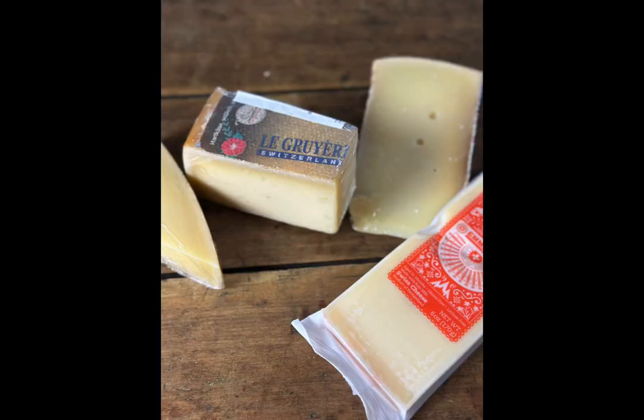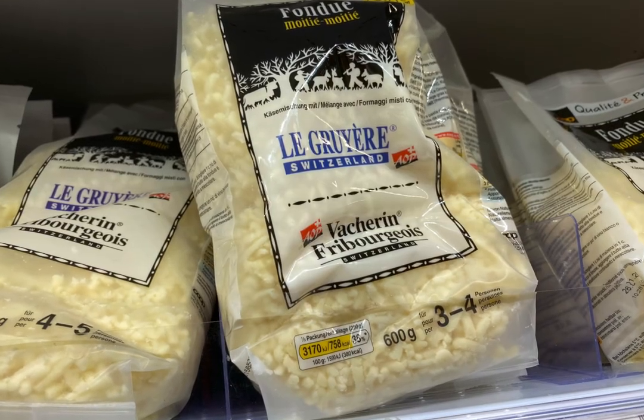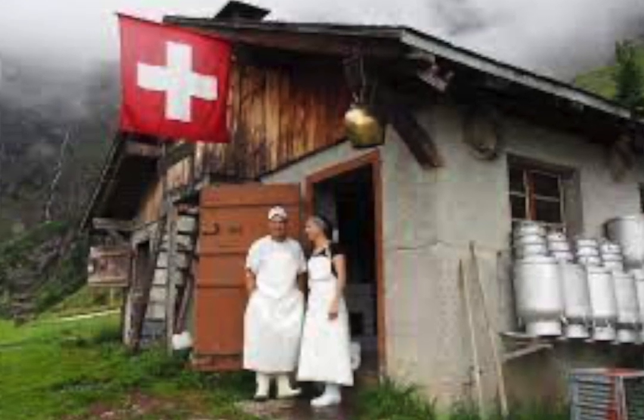We're not doing that one. We are going to stick with different amounts of real Alpine cheese, and those can come in a couple of different ways. My favorite fondue cheese in my secret recipe is Vacheron Fribourge. Love that cheese. You add that into your fondue and it tastes like a Swiss cheese hut.